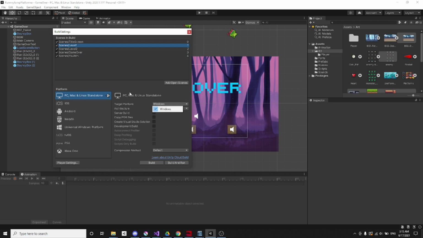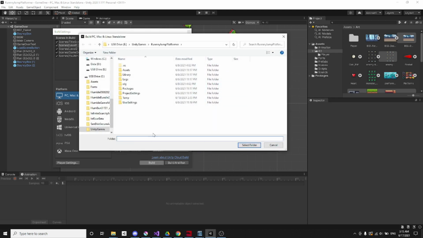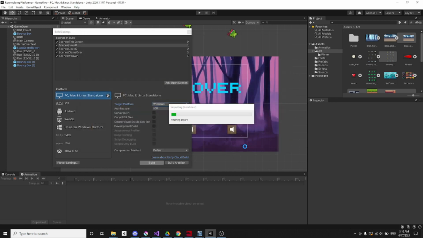So we can do a PC build, which is going to give us an exe file. And if you want to do that, we're just going to click Build, and then it's going to bring you to your Assets folder. I really recommend making a new folder called Builds, because you're probably going to have several builds. Oops, does not exist. Right click, I'm going to go to Create, New Folder, and we're going to call it Builds. So select this, and it's going to take a while. I'll return whenever this is finished.